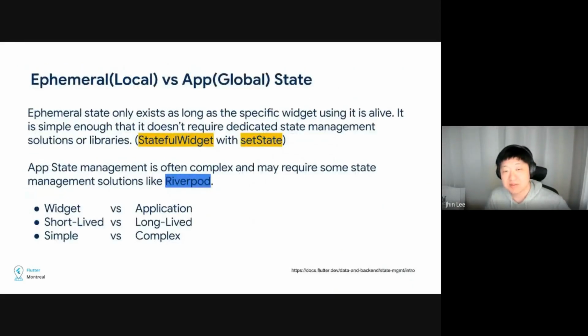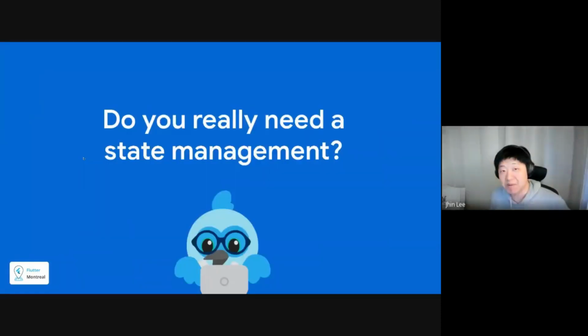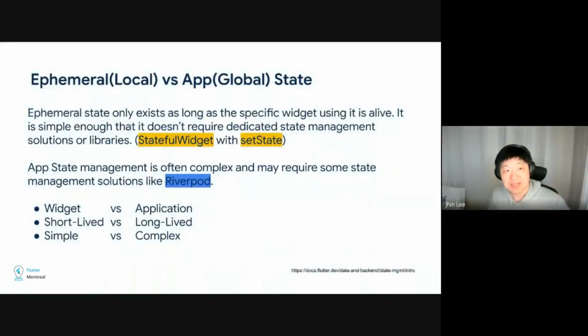All right. In Flutter in general, there are two different types of state. One is ephemeral, the other one is application state. It's typically based on the scope. Ephemeral is a local state, and application state is global state.